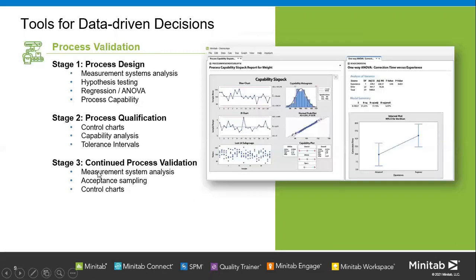Here is something for process validation. We have three stages in process validation: process design, process qualification, and continued process validation.